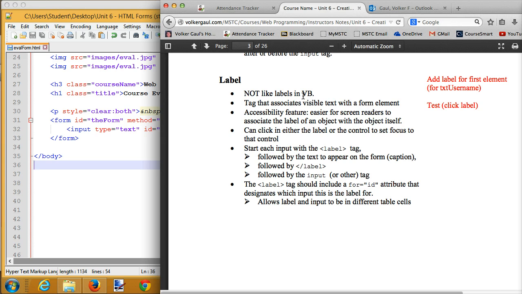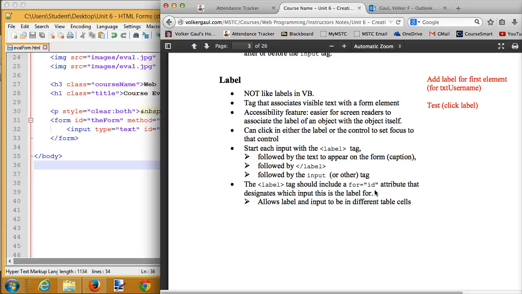First of all, for text and screen readers, as the page is going through, it allows you to read what that text box is for or what that radio button is for. But it also allows us to simplify form usage sometimes. For each one of the labels that we provide, we're also going to provide a for attribute that designates who this label is for. When the page is running, you can click on the label or you can click on the object to get focus.